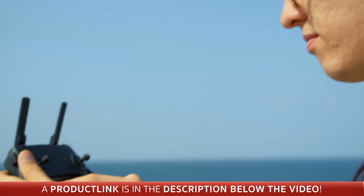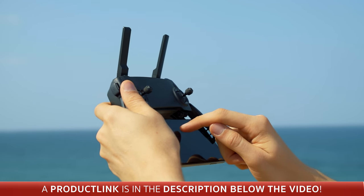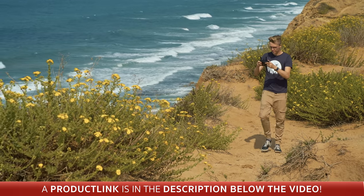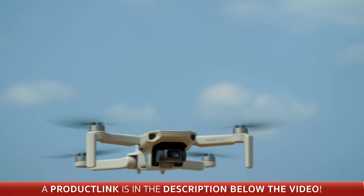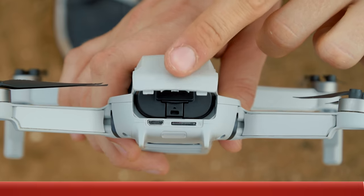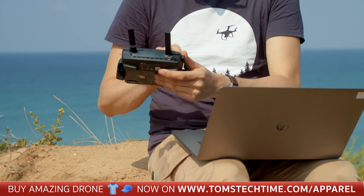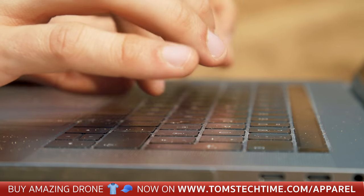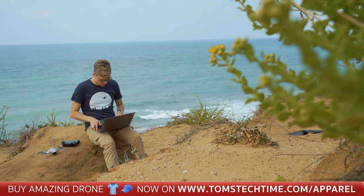Range and flight time are crucial. I could have just shared the manufacturer's specs — 30 minutes of flight time and up to 4km of range — but manufacturers tend to give numbers that are usually not very realistic. They obtain such numbers under ideal conditions: mild temperatures, no winds, etc. Therefore, I took the Mavic Mini to the test. I emptied the batteries several times under different conditions — sometimes windier, sometimes calmer, sometimes rather cool and other times warmer. I wrote everything down and calculated an average flight time of about 28 minutes. Keeping in mind that a single battery has a maximum capacity of only 2400mAh, the flight time is pretty impressive, even though it doesn't reach the manufacturer's stated time.